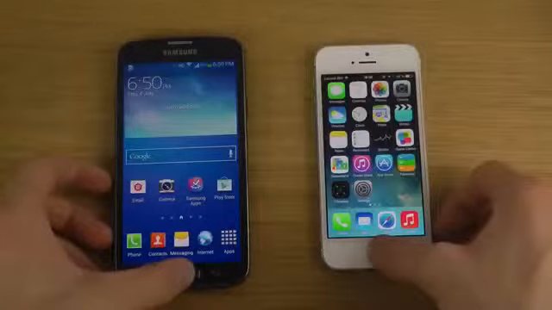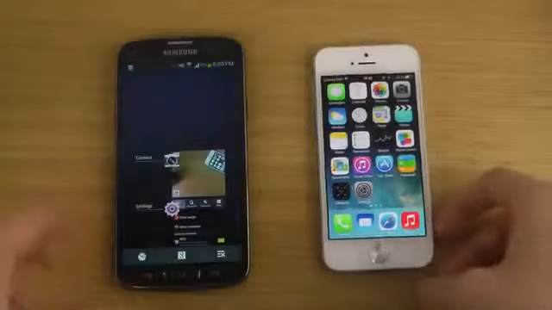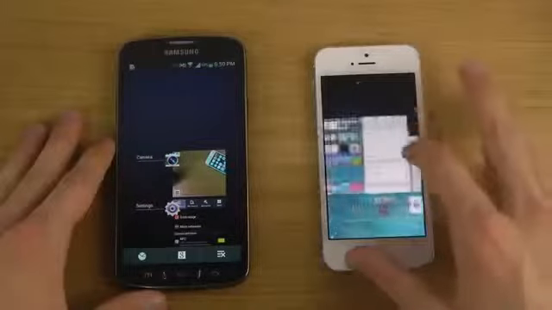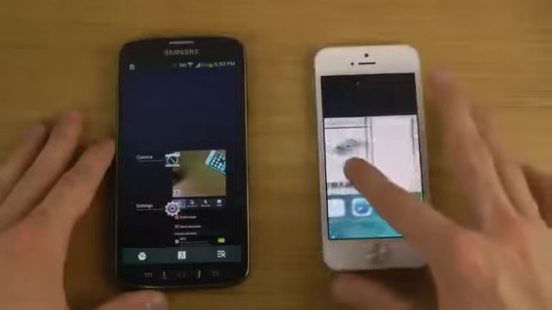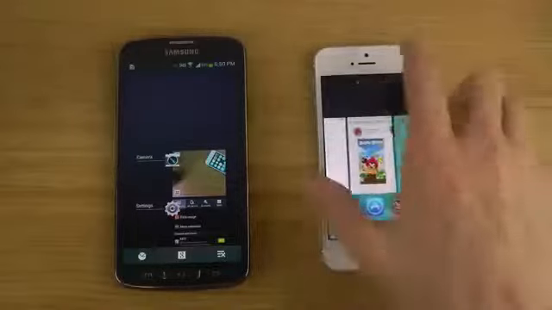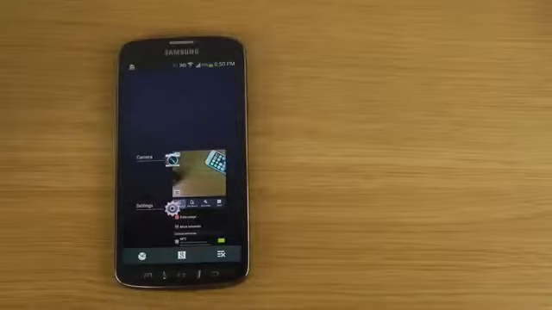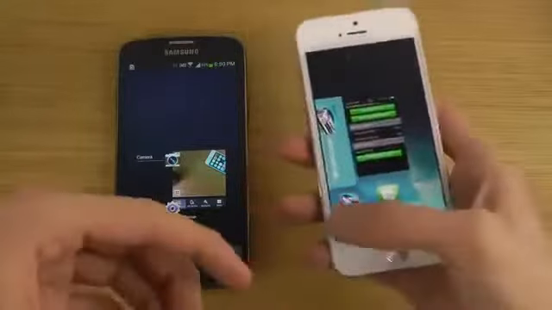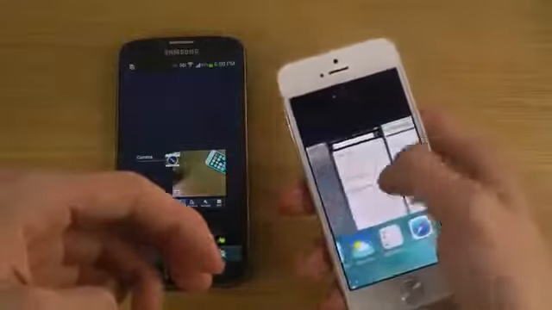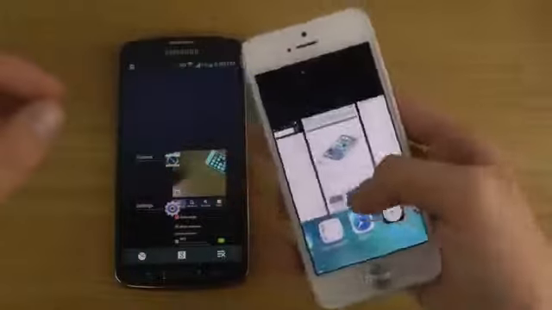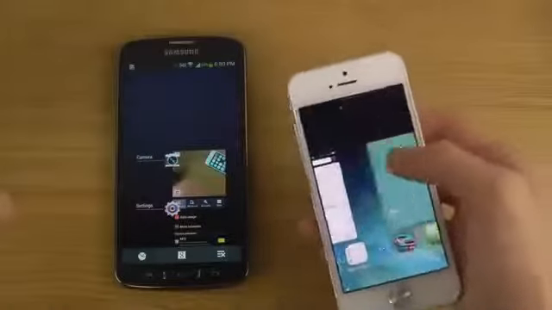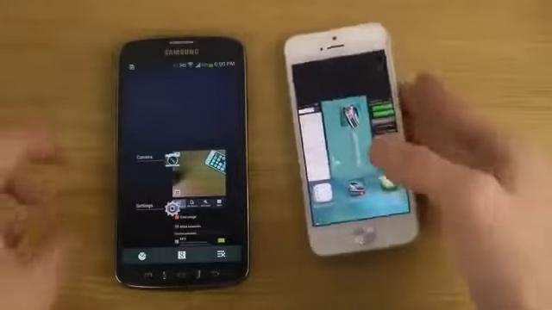So also if we hold in here, check out the multitasking area. It's kind of the same on both. Apple made some very nice updates compared to earlier versions of iOS, that instead of just having those small little apps down here to close, that it was in iOS 6, they made a little bit more focus here in the middle, and you can swipe to remove apps, and you can also do a quick preview of the app, which is pretty nice, not just the logo.